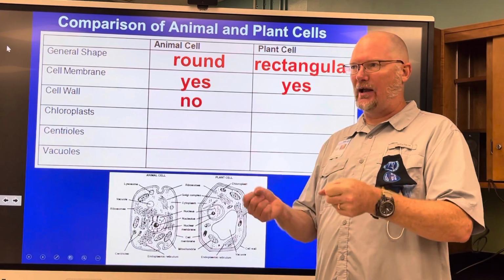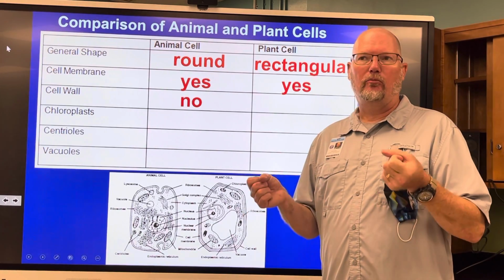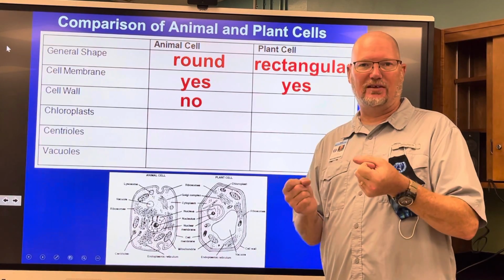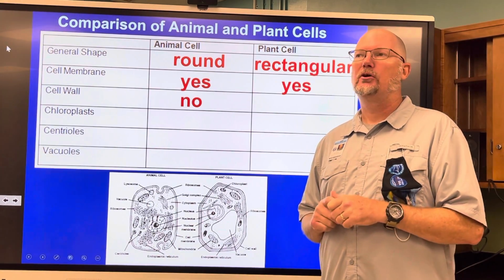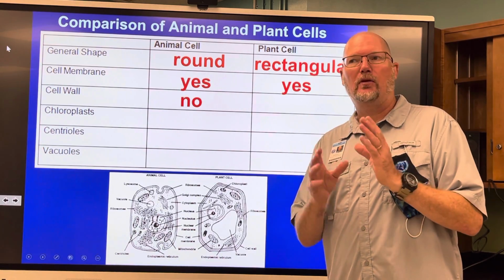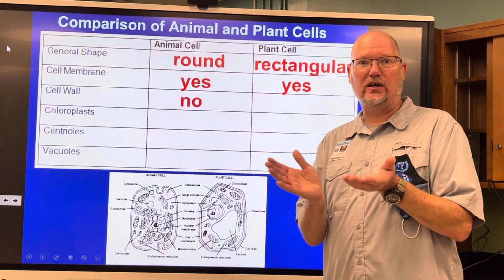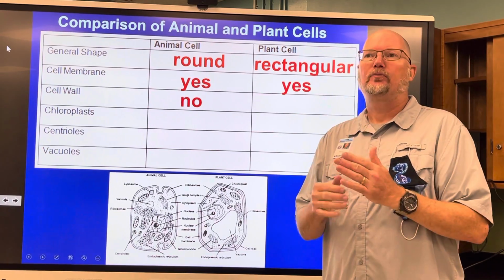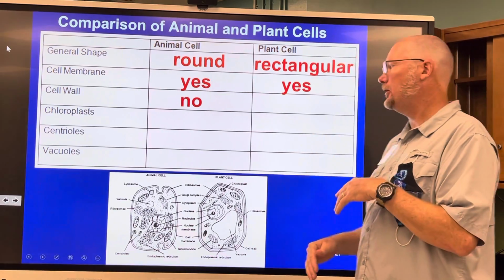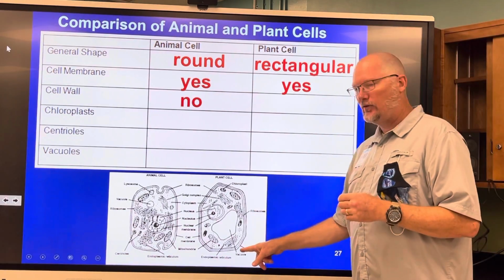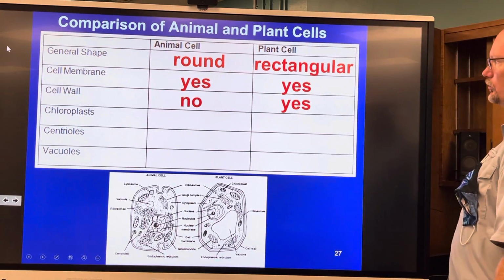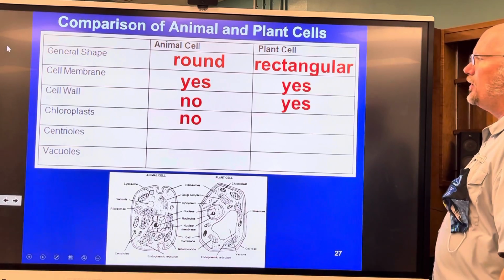Yeah, you can bend a green branch without it breaking, but you're still doing damage where you're bending that branch. Or a leaf, you could bend a leaf a little bit, you know, leaves wave in the wind, but if you take a green leaf and you fold it in half, you're gonna see along that half a whole bunch of broken cells, okay? Because you're breaking the cell walls open. So plant cells have those cell walls.